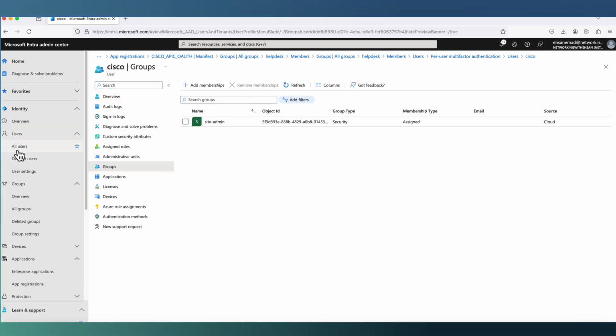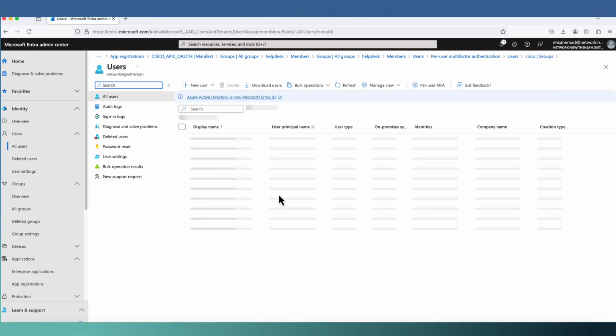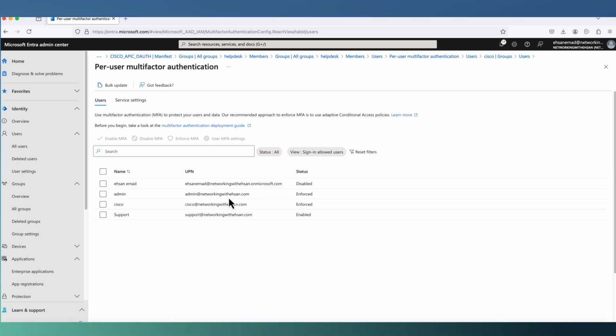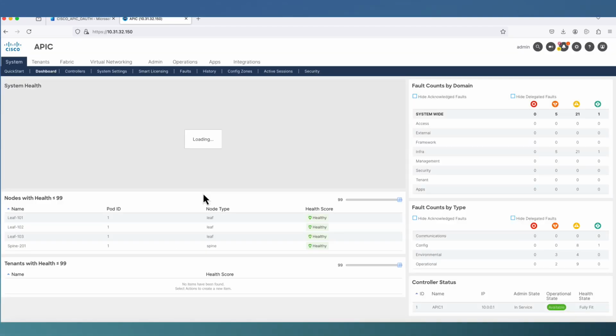Let me go to all users and double check MFA configuration on everyone. Then we are ready to go to Cisco ACI and do the configuration on the other end, but we have to come back here. There is one more step left. So all users are enforced by MFA and we're good to go to Cisco APIC.